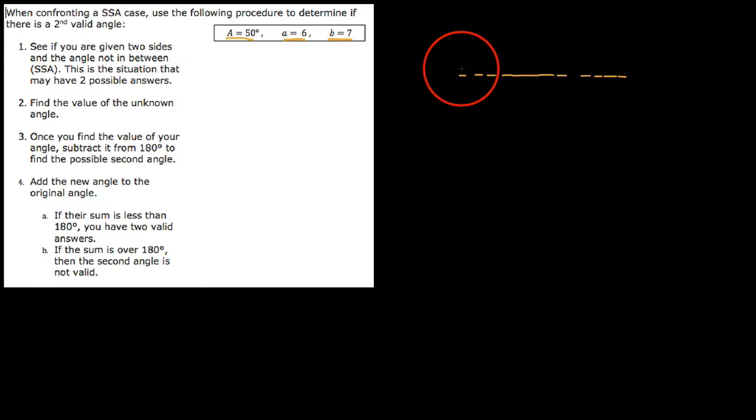Now I put this as a dotted line down here because I know that this angle here is a 50-degree angle, but it's the angle followed by two sides. So I know the two subsequent sides, and these two subsequent sides would be these right here. If I'm calling this capital A, then this would be lowercase a, and in this case lowercase a is 6, and then B would be this vertex down here if it connects. But this is going to be our b right here, which is really the side adjacent to the angle that we were given. In this angle-side case, the question is, can we even make a triangle in the first place? And if we can, if this actually does connect back over here, could this 6 also make another triangle on this side?